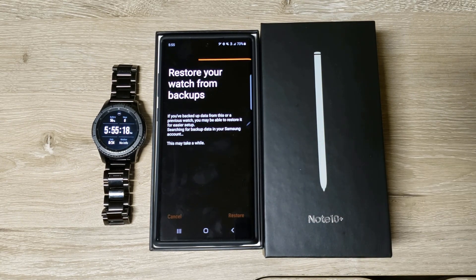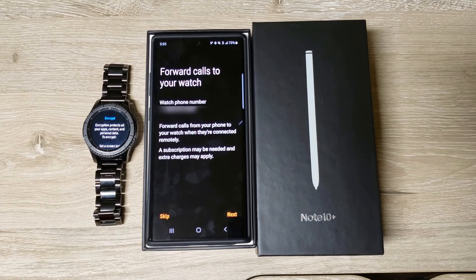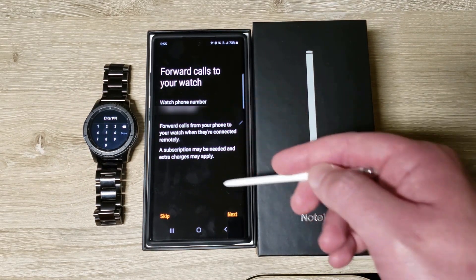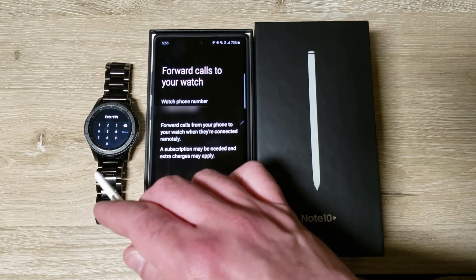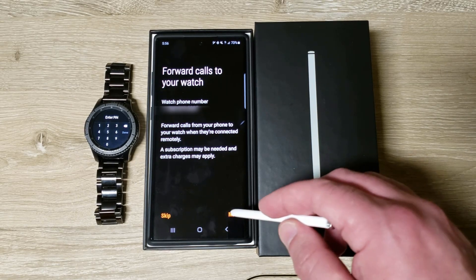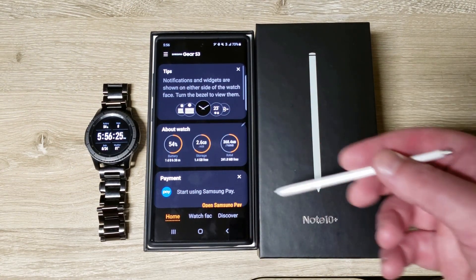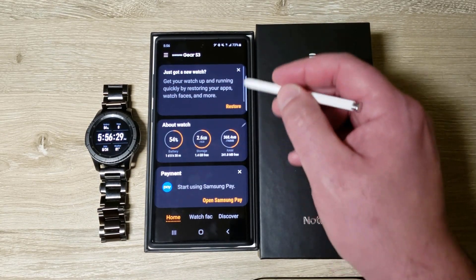I'll check for backup — it never works. Alright, I'll blur this part out — this is the phone number for my watch, it's wanting to forward it. This watch has an email account on it; the email is my work email so it's trying to make me set a PIN on here. I'm going to see if I can get around that. I want the PIN on my phone but not on my watch. I don't need tips, I don't need that.